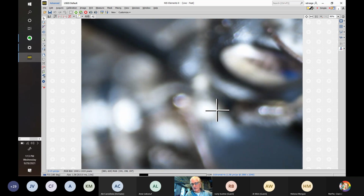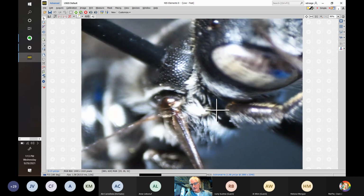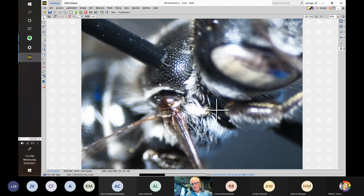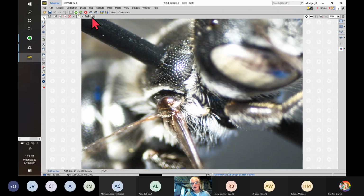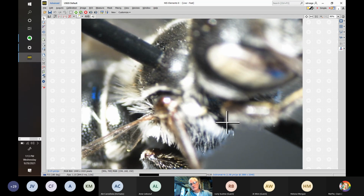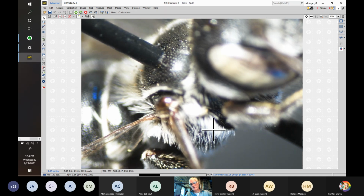I have a female that is also true, and we should be able to see that. So there's a lot of hair here, and I'm not seeing it, let me get the white balance going. I think the important thing is that this face is the anterior face, and this is the side, the lateral face.